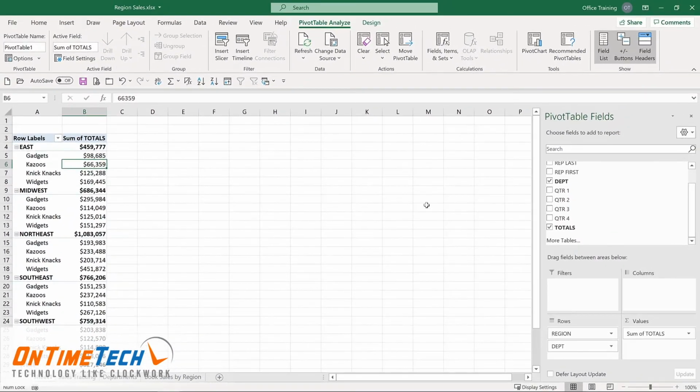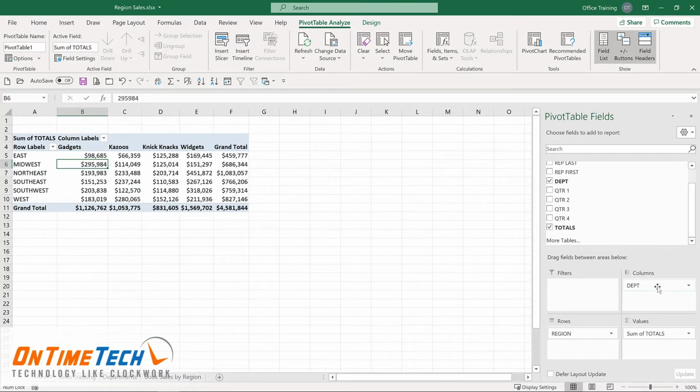bit differently. Once again, I'll move to my pivot table fields and move to where the department is. Notice as you hover over the field, you will see the 4 headed arrows. In this case, I could, if it made sense, drag this above the region. But instead, I'm going to drag and drop it into columns. And now our data is presented in a different way. We're able to compare or summarize this data broken out by the regions and the departments.